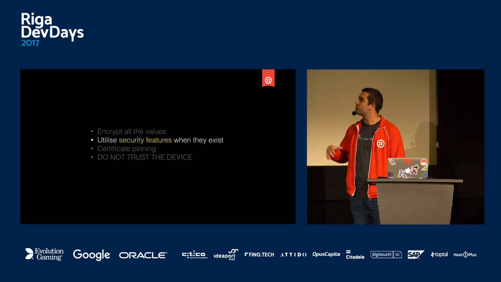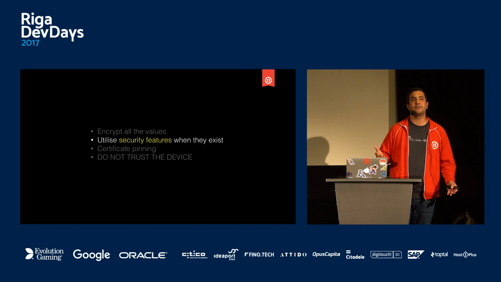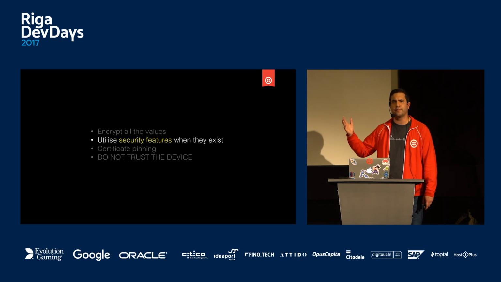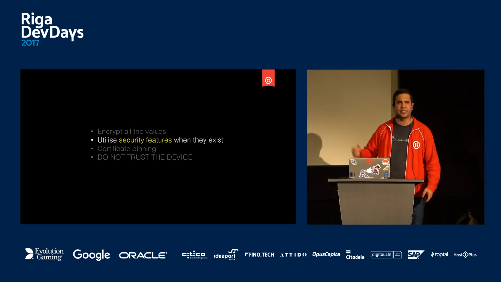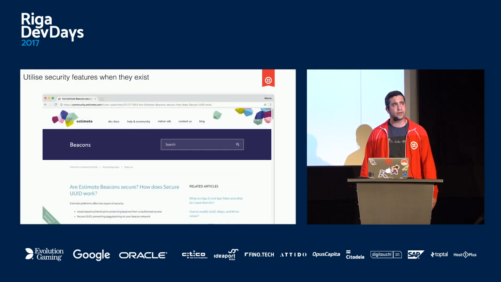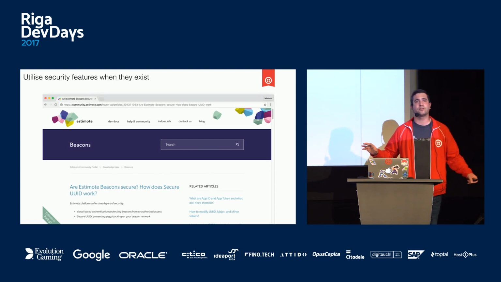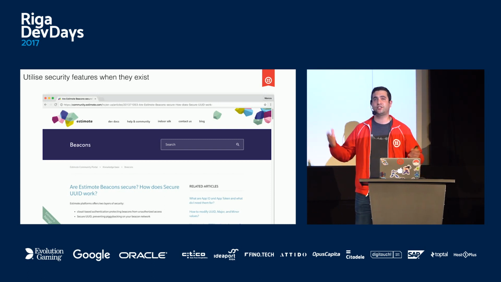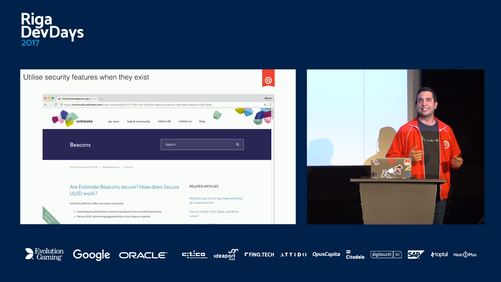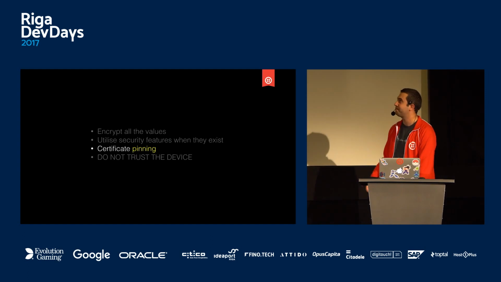But let's go back to the other things the developers could actually have done to stop it. Okay, so utilize security features when they exist. Remember when I was telling you about how they were using iBeacons to get information? As it turns out, iBeacons can actually be protected. So you can actually secure an iBeacon. In this case, none of the iBeacons were protected, so he was able to get access to everything. All decrypted. He could even go and clone this iBeacon and start his own bar if he wanted to. With all that beer, he could have done that.